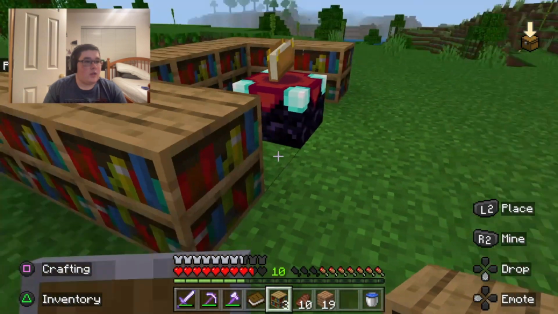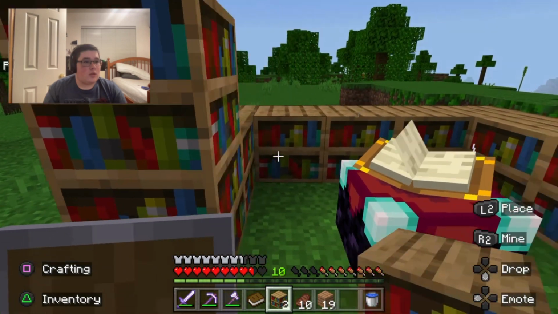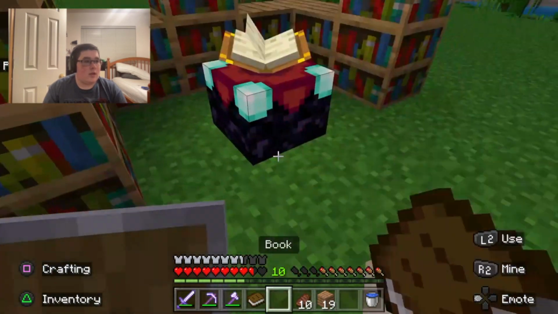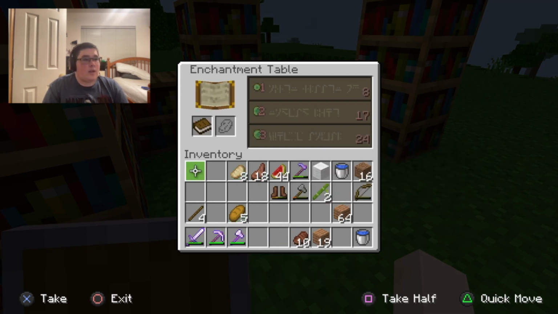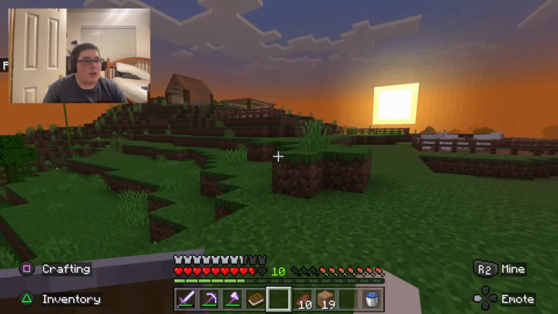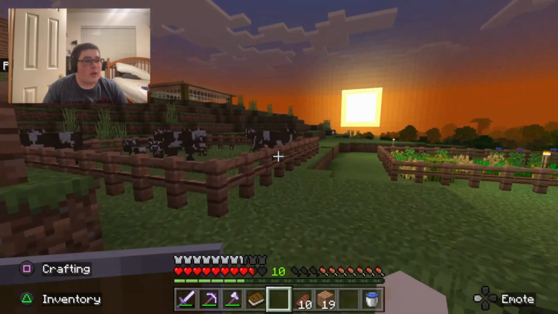Yes, it works. Let's put these last three. There we go. Wait, can't you? I don't think you could now. Okay, then. Ooh, let's go. Get to level 24 now. Okay, let's go. That's really good. Now we just need more leather.